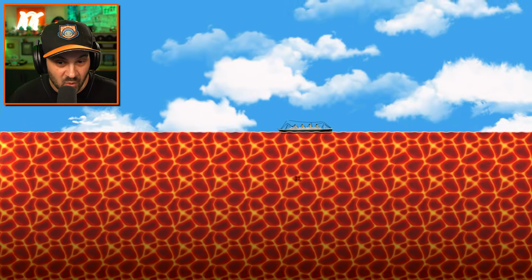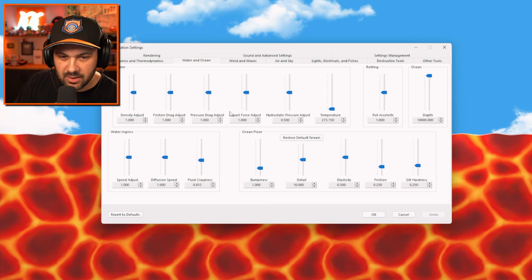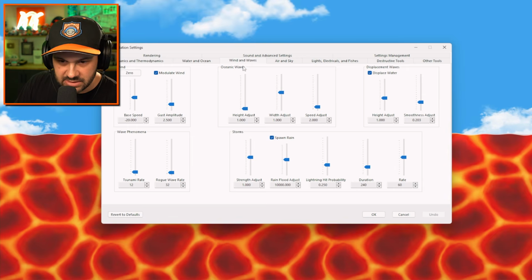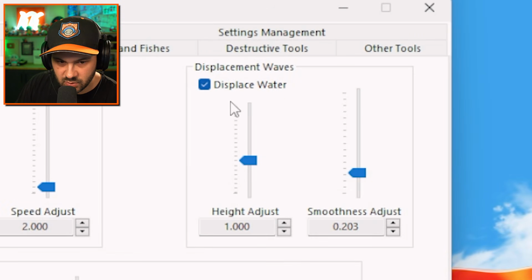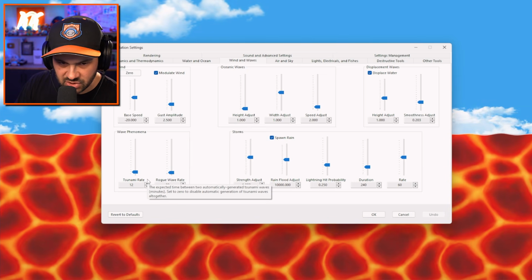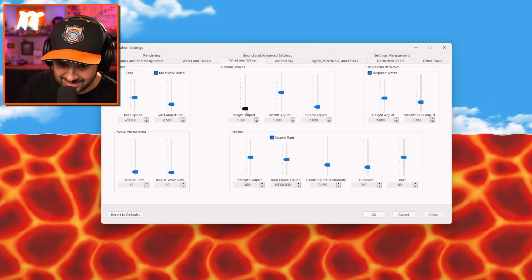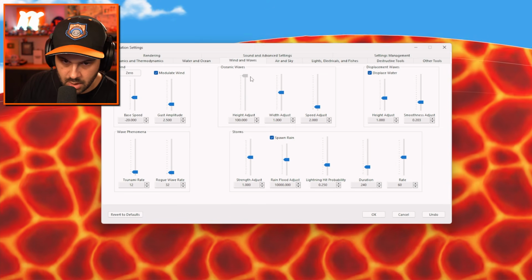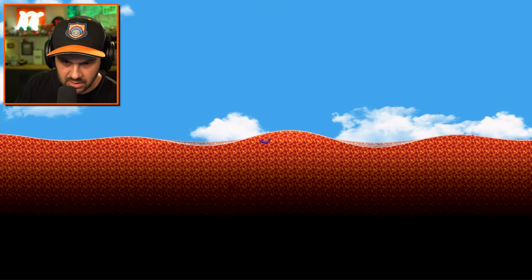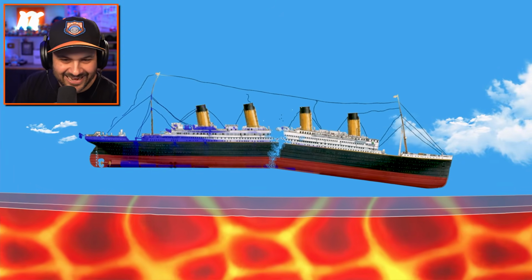Cool. Very cool. Do you think that changes the power of a tsunami? That's really what I'm looking for. How do you make a tsunami bigger? Is there displace water wave? Oh, wait, no, these are just rates. These don't actually change the strength. But if I adjust the height, oh no. Oh, I don't even know what's happening. Oh, we can't handle that. Hold on. Yeah, it's instant death.